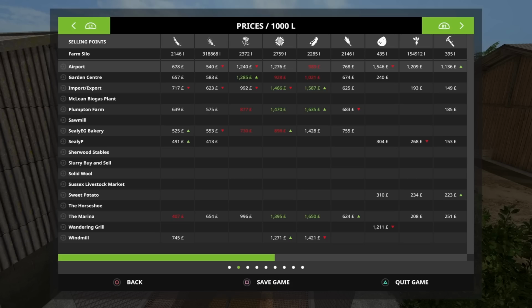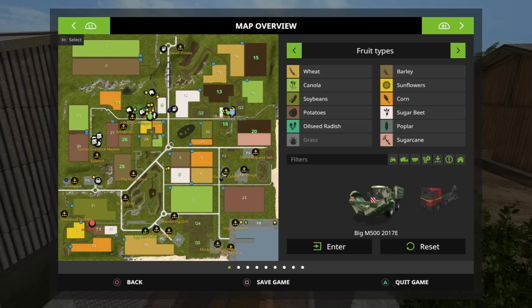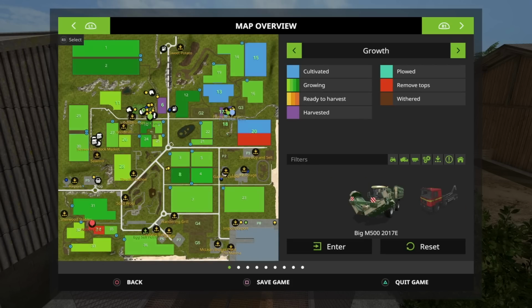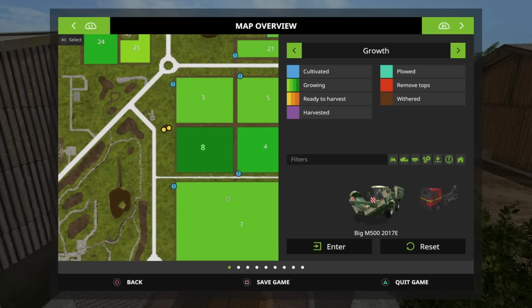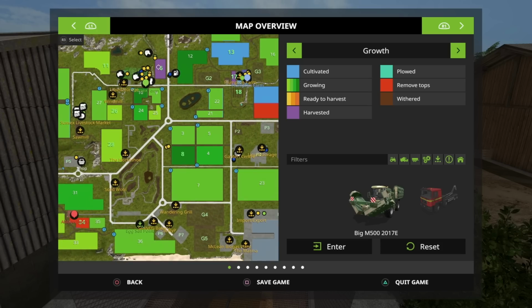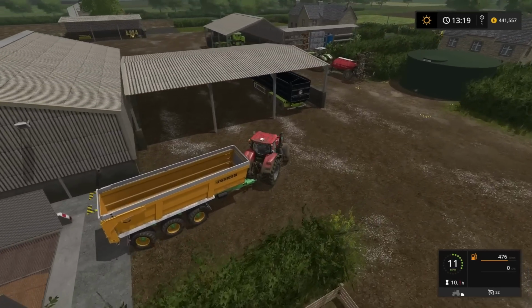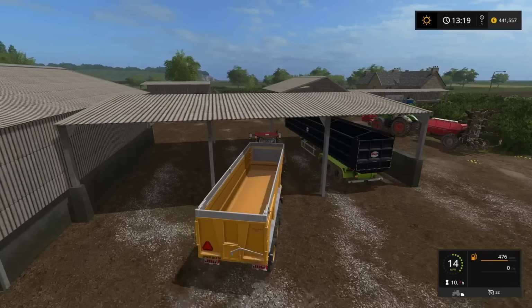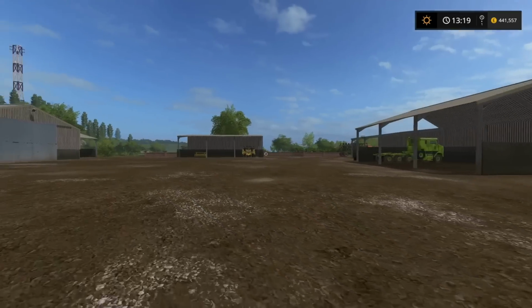Next harvest then on field 8. Let's have a look at how we're looking. Field 8, fruit types, growth. Yep, if we zoom in, field 8, final growth stage. Harvester's over there. That's parked up. 6 has been harvested. Actually, what we'll do then, this one needs to go down to field 8 in a minute anyway.